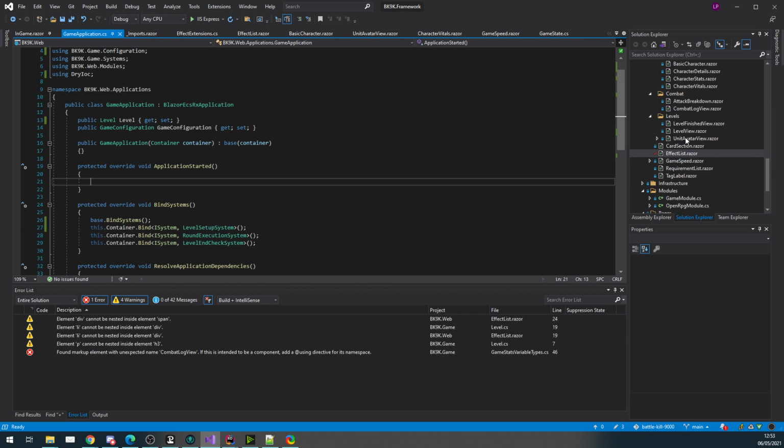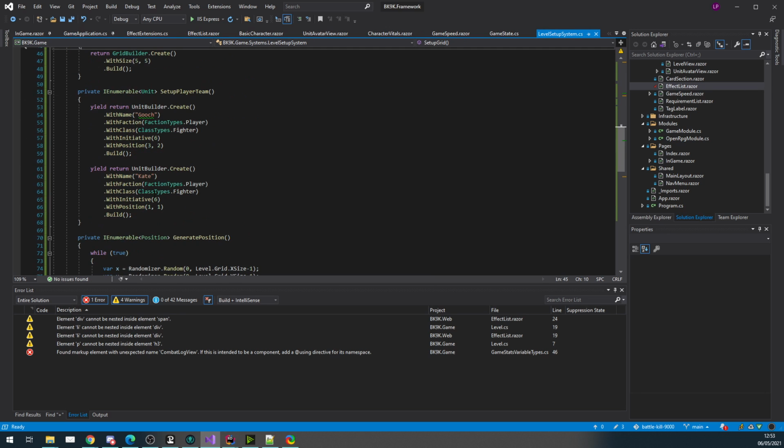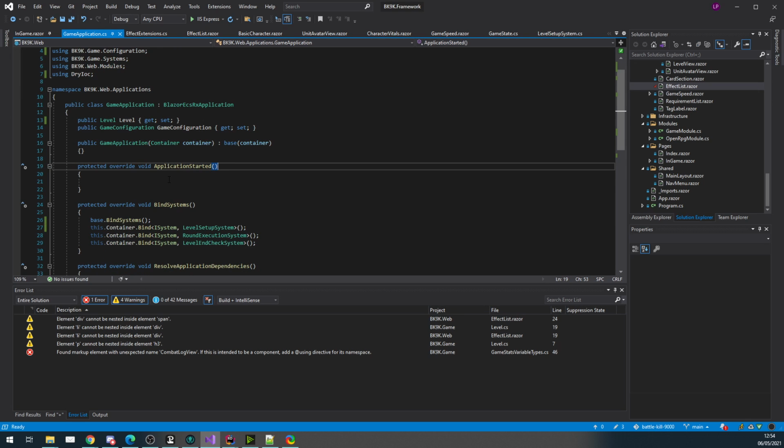Right, so units. Where are they originally created at the moment? Oh my god, it's like my brains are just oozing out of my ears slowly. Just losing brain matter. General consciousness fading. Systems. Level setup system, right. So we'll take that there, and we'll put that in here for now.